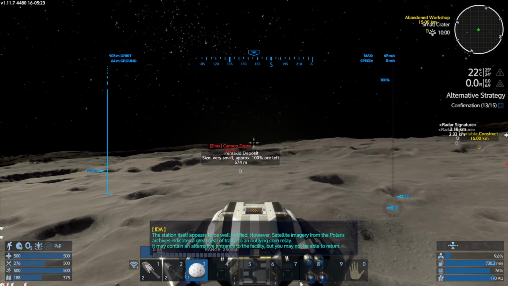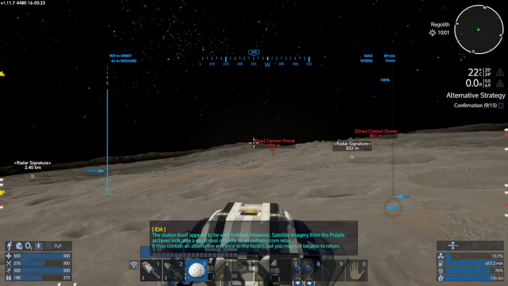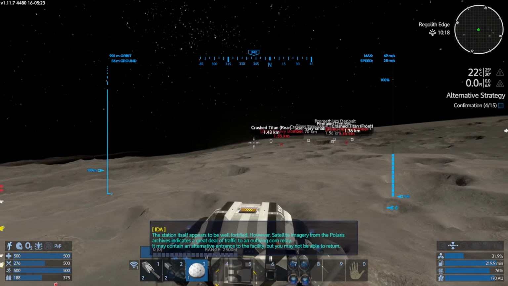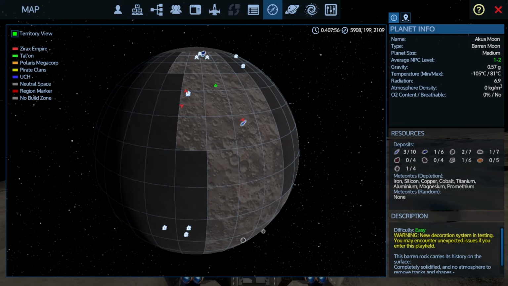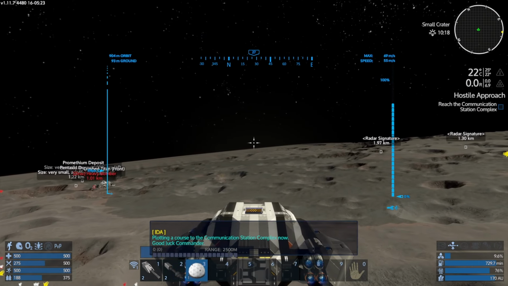We got a cannon drone there, I think. All right, we got air defenses around. Where are we gonna go? Is it marked, or do we have to find it? I'd like to know where it is.